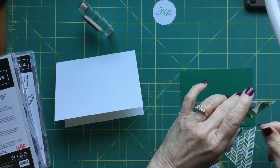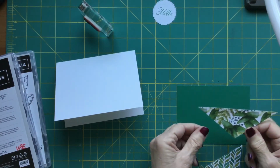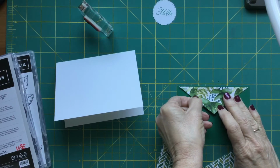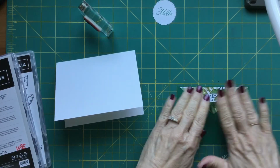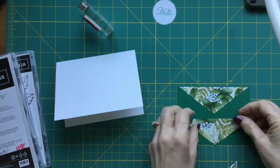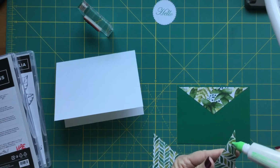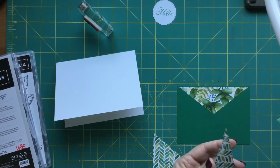There we go. And again, you're going to leave a little bit of a border. I hope I don't get my head in this green. There we go. There's one. And then we're going to do this one. This Tombow glue is a little forgiving, so you can move it around if you need to for a few minutes. You'll be able to slide it around if you need to.